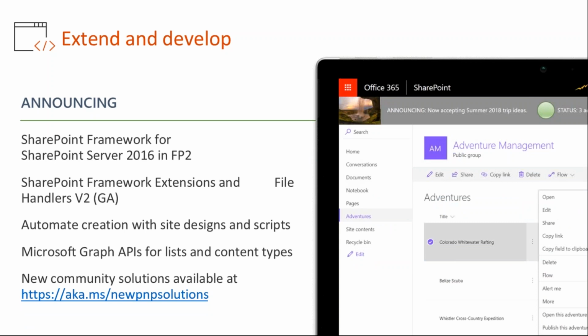And the best part is your SharePoint Framework is just not meant for Office 365. I want to tell you that people who are on-premises, you are not left behind. Microsoft does care for you as well. So we have SPFx rolling out for SharePoint 2016 as well. If you have Feature Pack 2 installed, you can go ahead and enjoy the SharePoint Framework.